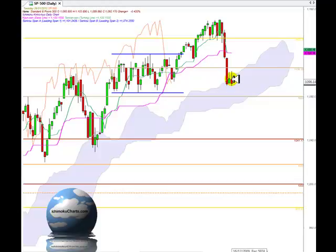Well, a very similar looking candle to yesterday's candle, and that's a fairly small body candle with a rather large shadow on the top. Today's candle has a small shadow on the bottom, but the more significant features are the small body and the large shadow on the top. Now, the small body represents a small amount of bullish or bearish progress. In this case, it's bearish progress. The previous day it was bullish progress. So we have had some sort of a change in the amount of progress that either side are making.